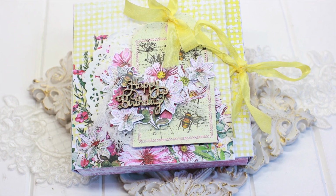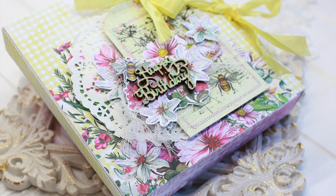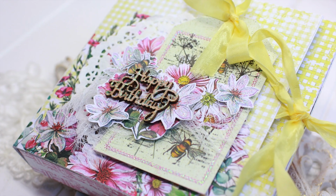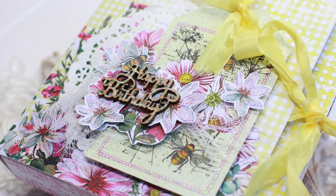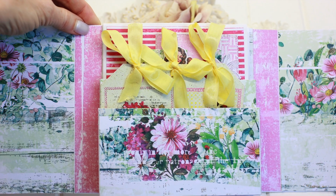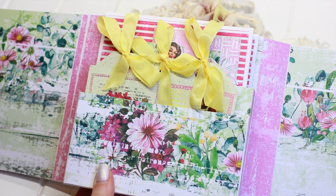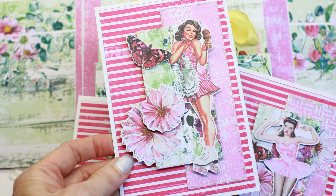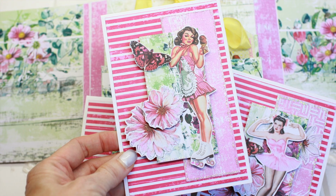It is an amazing project to gift somebody. It's quite fun to make. You can make it with any papers, any 6x6 paper pad, some fussy cut elements, some tags. You can make your own tags. It is a really fun project, and I hope that you enjoyed this tutorial.